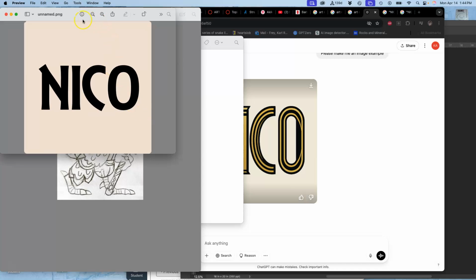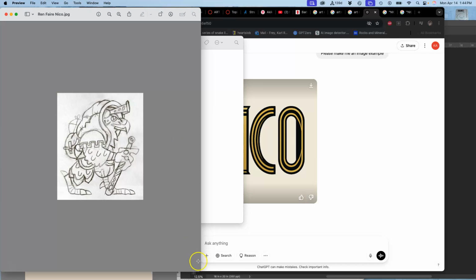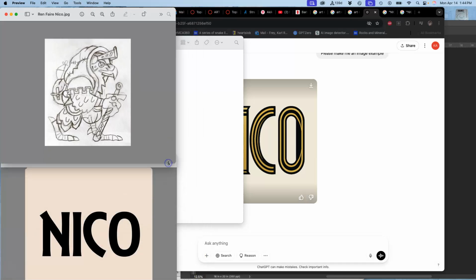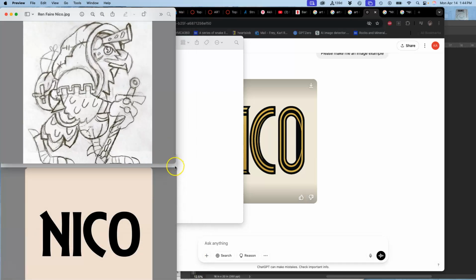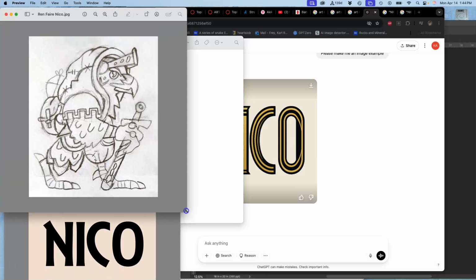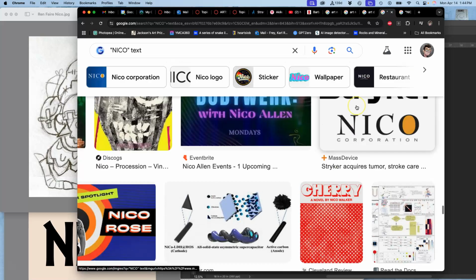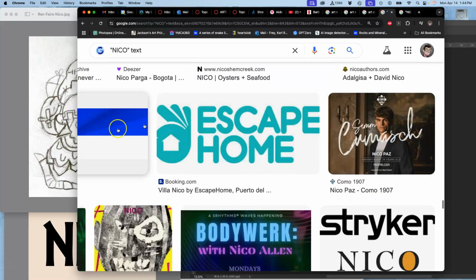And to me, that type treatment is a lot closer to the feeling I want with my illustration than the directly Art Deco inspired ones, or at least the ChatGPT version of it, right? Because type can do so many different things.